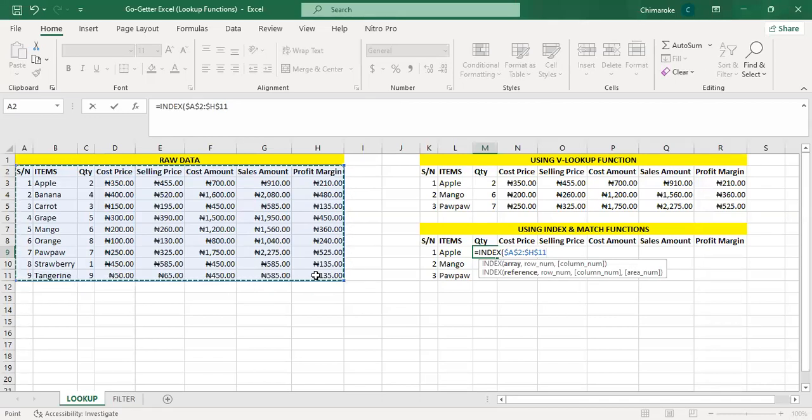I'm going to go to the next argument, which is the row number. Now, I'm looking for Apple inside this data. Which row number gives me Apple when selected from this? It should give me row number 2. So I write row number 2.